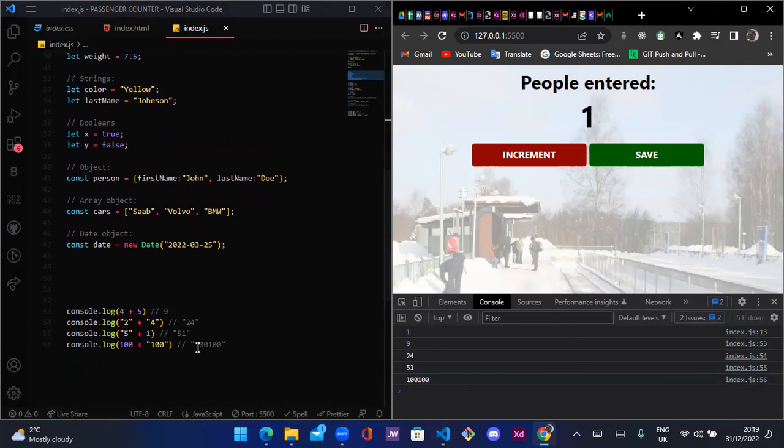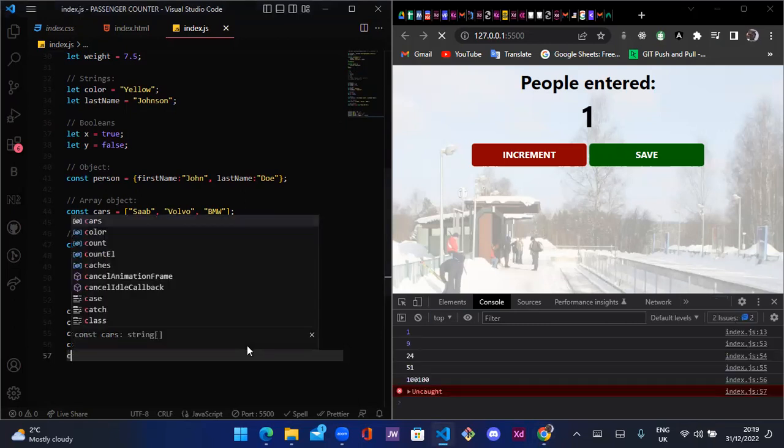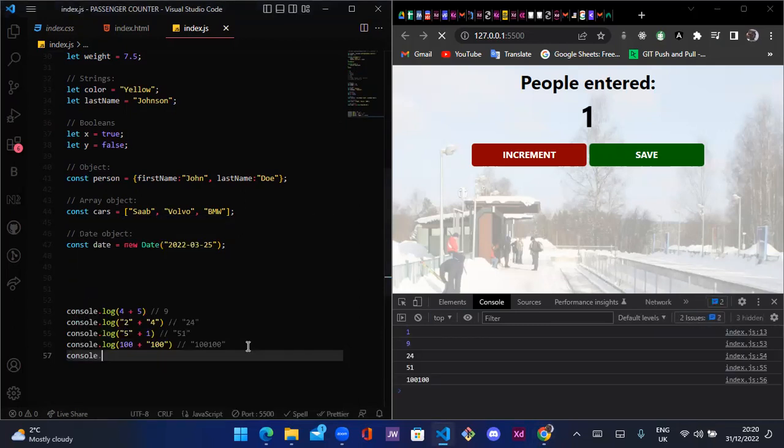We get them by using this command, console.log. When we write console.log, we put the parentheses, then we can choose to do some multiplication or addition or subtraction inside that console.log.